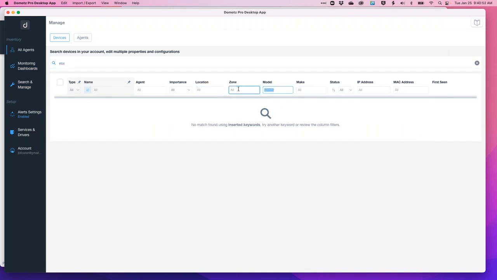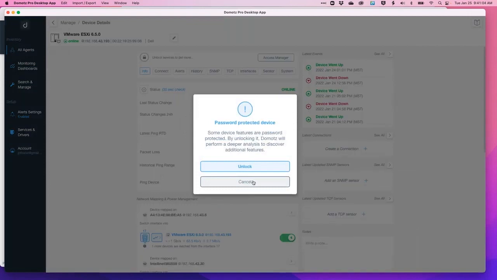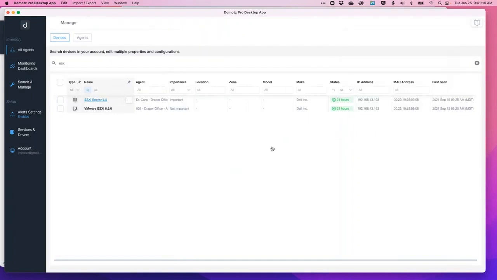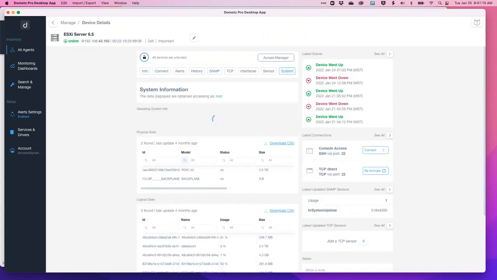There are definitely no ESXi's that have a model of SG350. If I pull up this machine, I think we have some information about this device, but it happens to be password protected. Let's go back to that other one and see if it will bring up the information associated with this particular device.